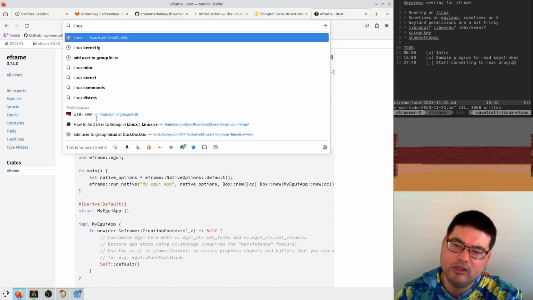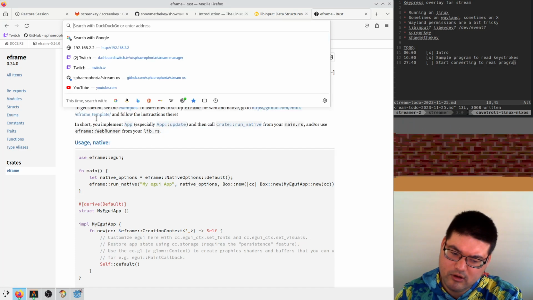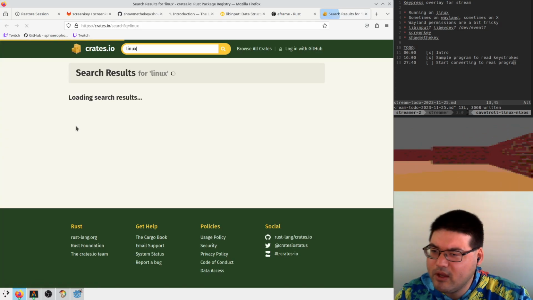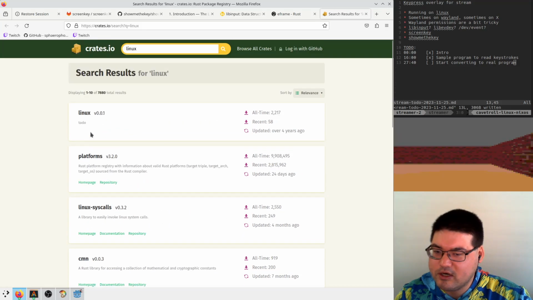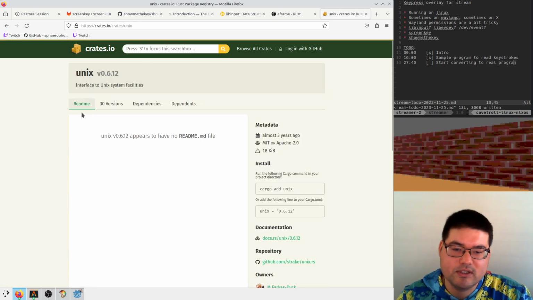If I look at Linux, I think there's a Linux crate in Cargo, if I remember correctly. I've used something before that just defines all of the Unix stuff for you. Maybe it's this one.